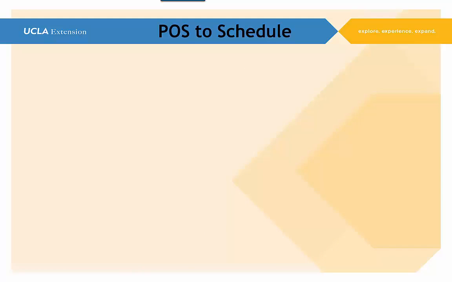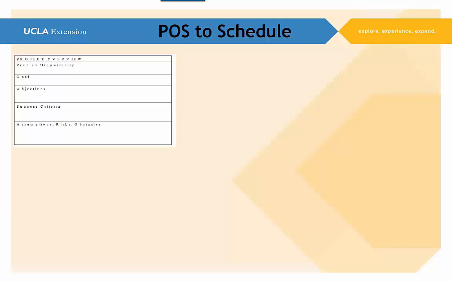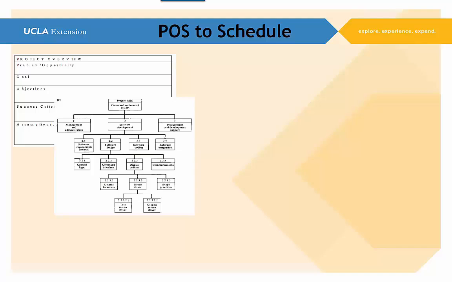This chart, the project overview statement to schedule. This is a high-level graphic showing us our planning process. It says we start out in the initiation cycle and we put together a project overview statement which has the problem or opportunity on it. It has a project goal, the objectives, success criteria, and any assumptions we're making, or high-level risks, any obstacles. And basically this will become the authorizing document to start the planning cycle and to actually start the project. It defines the goal and any objectives to be achieved on the road to the goal.